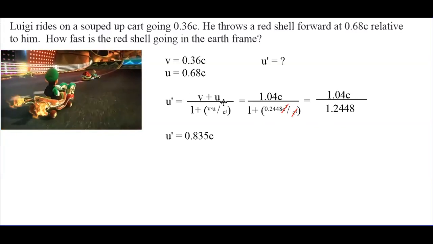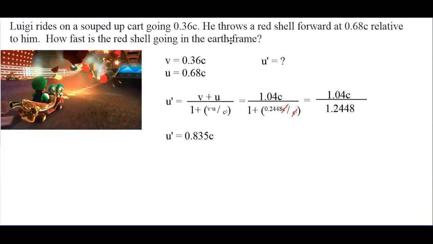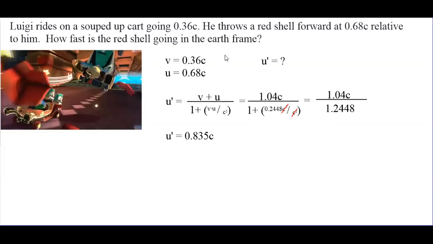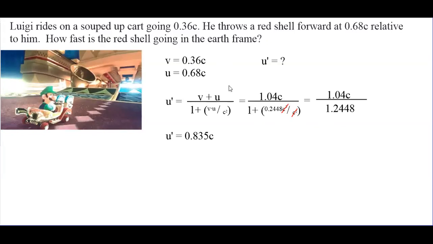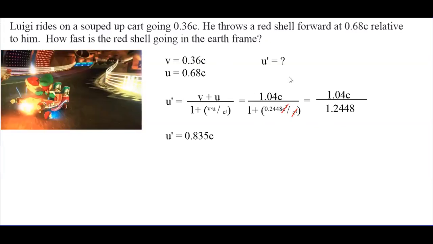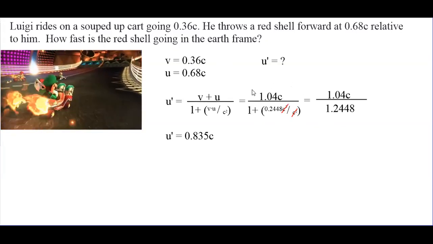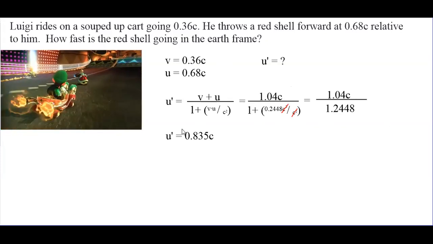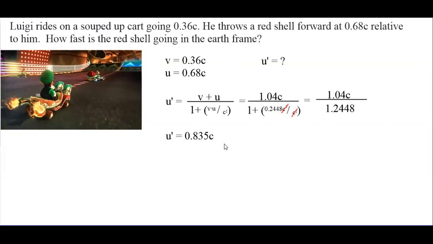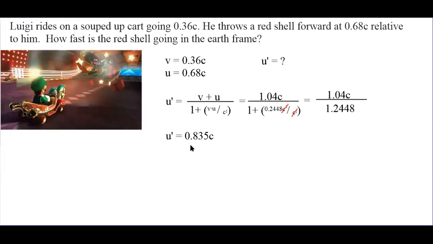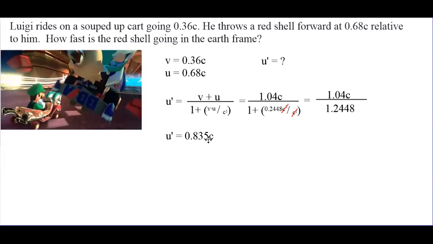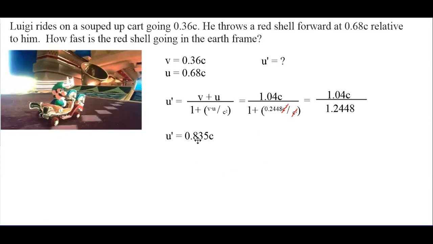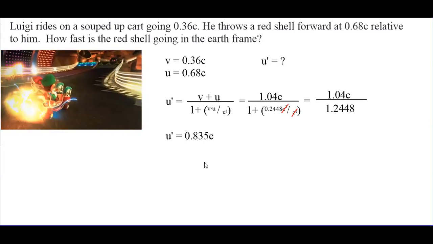Most of the time, I find in a lot of these questions where you're just trying to figure out velocity addition, the first few times you go across it and learn it, most of the time your numerator is going to be greater than the speed of light. Not always, but most of the time. So you work it through, divide it over, and you end up with about 84% the speed of light, or 83 point, actually it's 80.834 something, I don't quite remember, but I rounded up. So that's what it is to three significant figures.